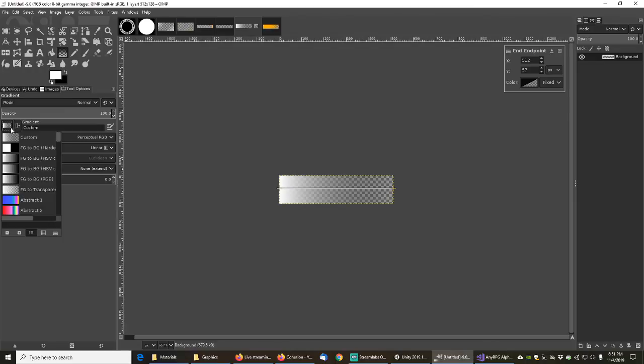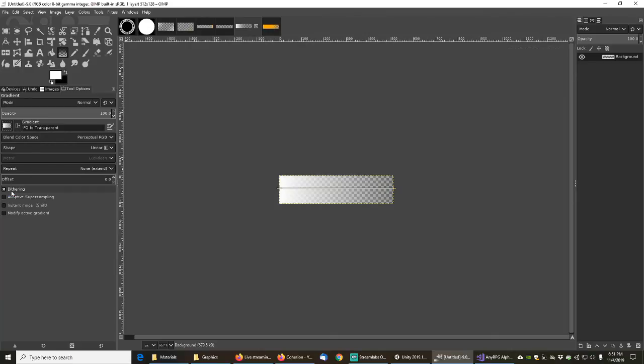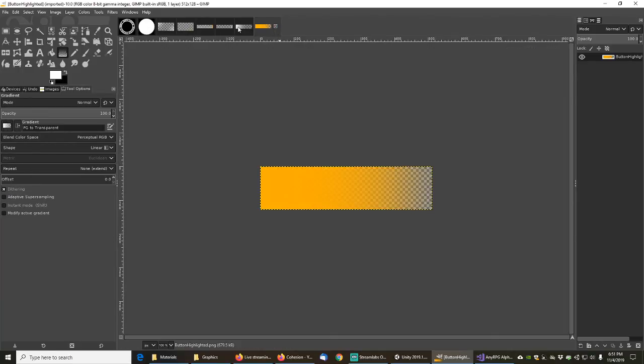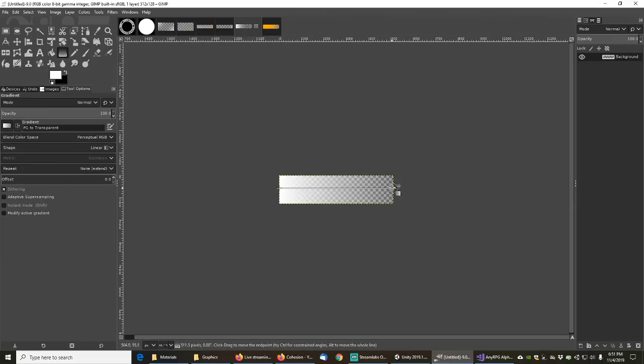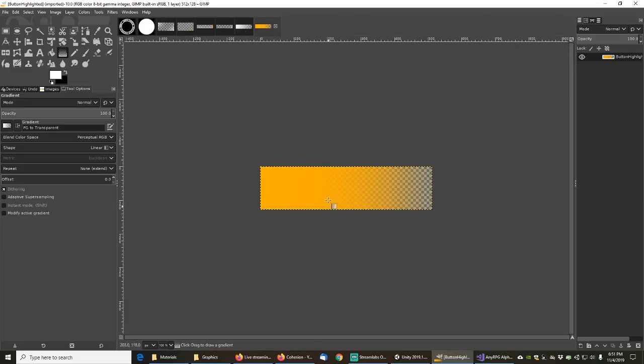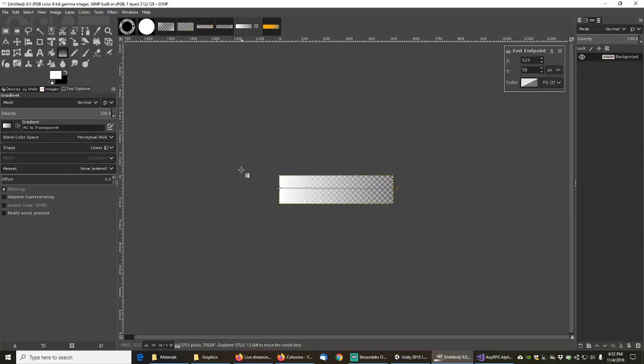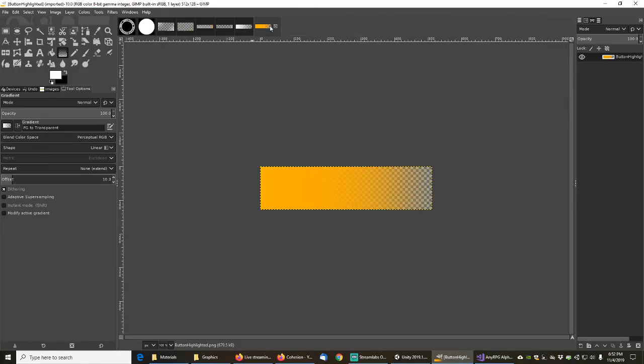Gradient. That's still not the same gradient. Because this one has a stronger gradient towards the back, but there's no point at which it's really a solid color, I don't think. Actually, maybe it is.